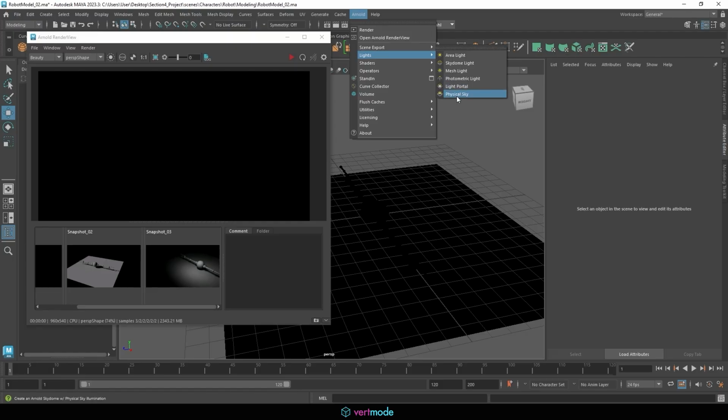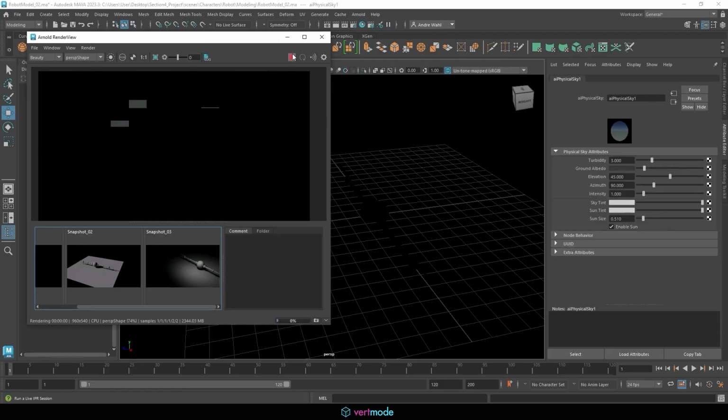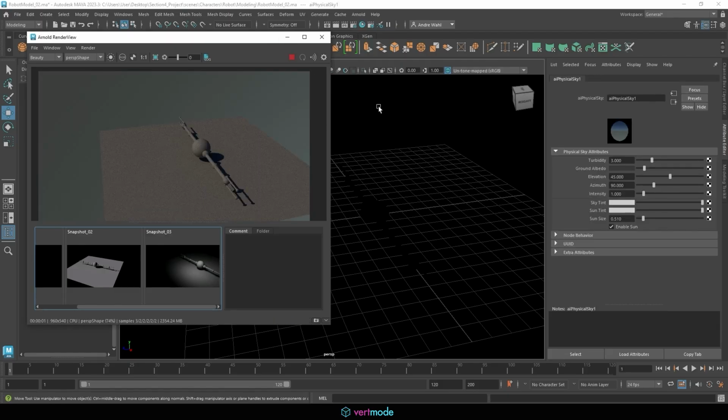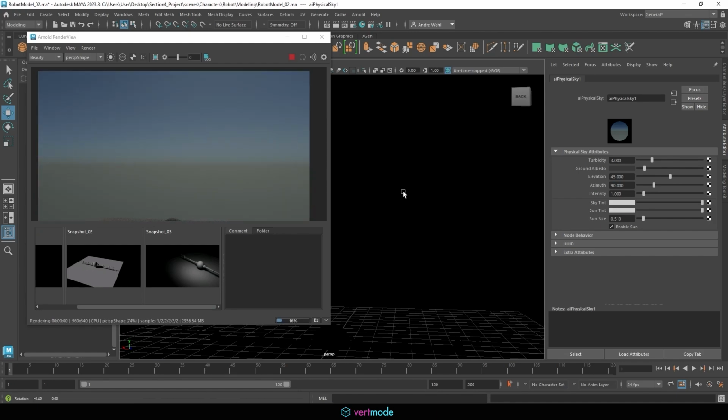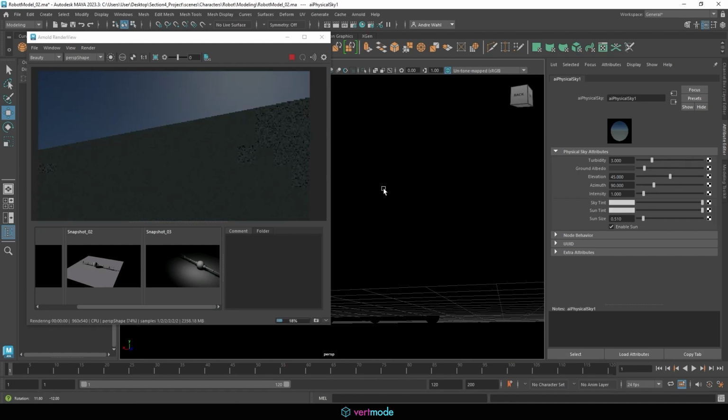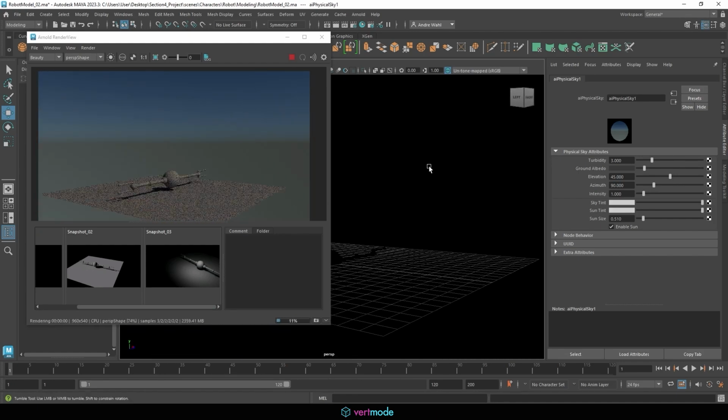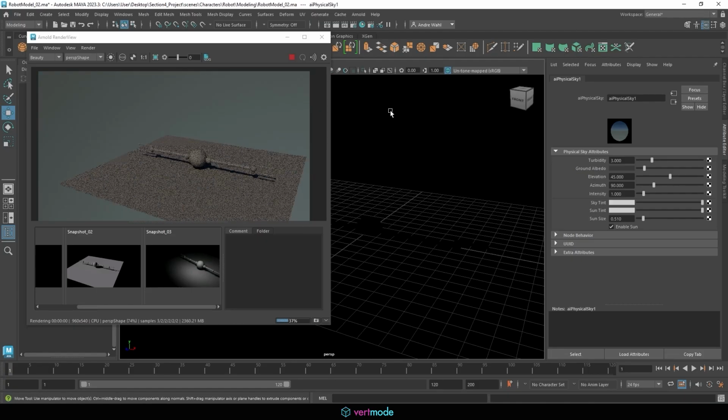The last one is the physical sky. So this one is impressive at first glance. What it does is it creates a sky dome light that has a physical sky tied in. Now you'll notice one of the big differences here though is inside of Maya, it just looks like a big dark room. And that's because this is an Arnold specific light. So sky dome lights have some interaction with the viewport, as do area lights, as do mesh lights.